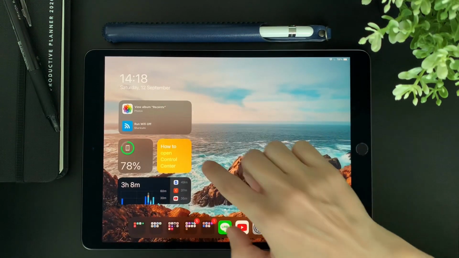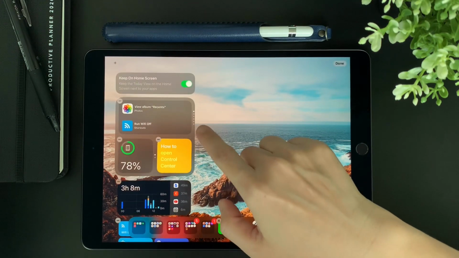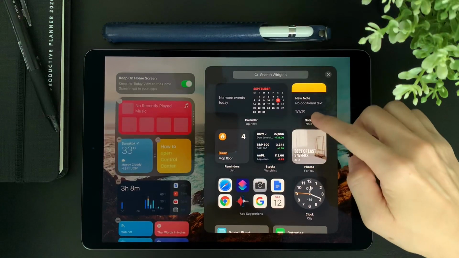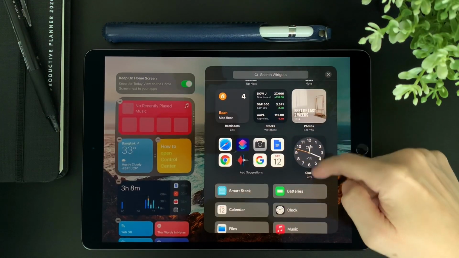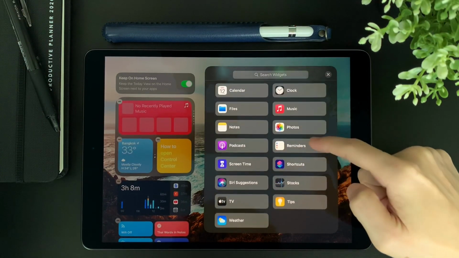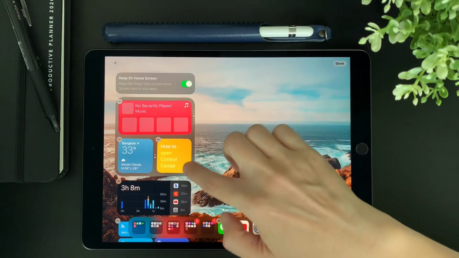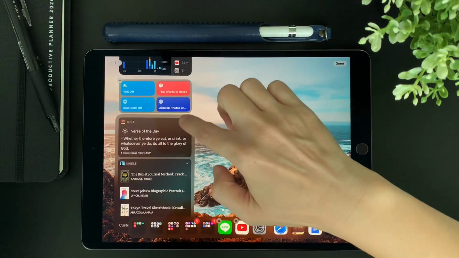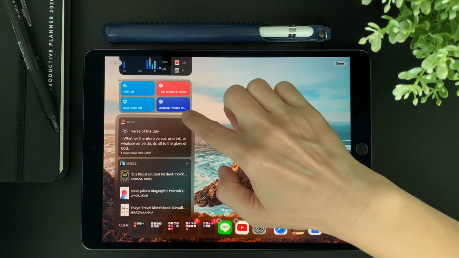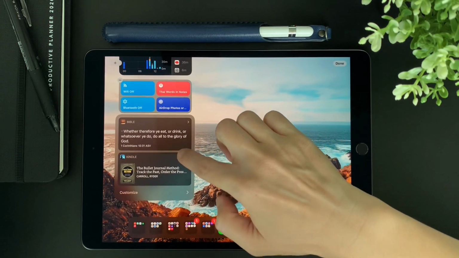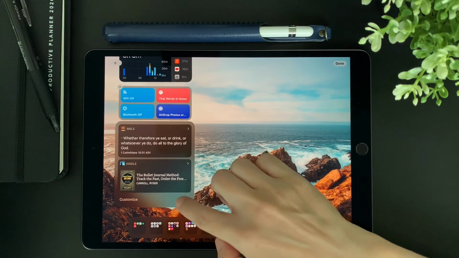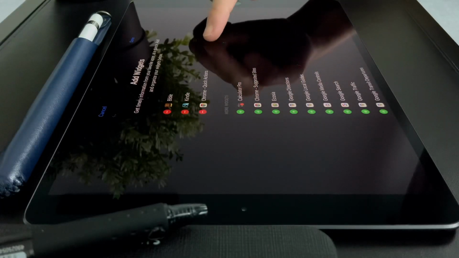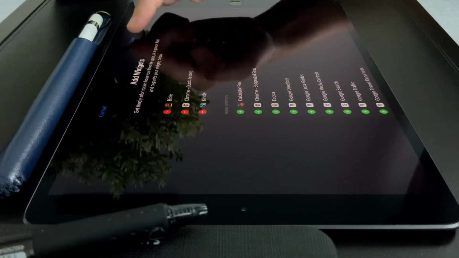Now to customize the widgets, I can simply tap and hold on the screen to go to wiggle mode. All the widgets I see here are Apple apps, and there are no third-party widgets yet. Maybe we'll see those in the public release. However, when I go to the last stack of the widgets where I see customize, this is where I think I can only add third-party widgets like Chrome or Google or Kindle.